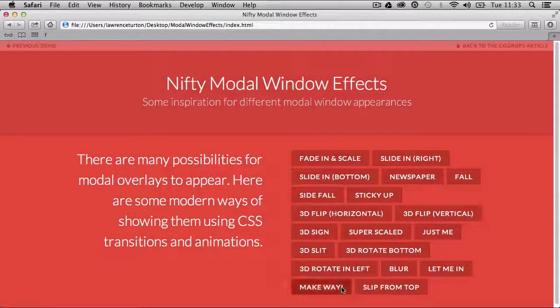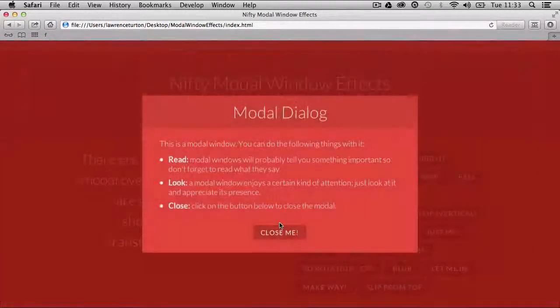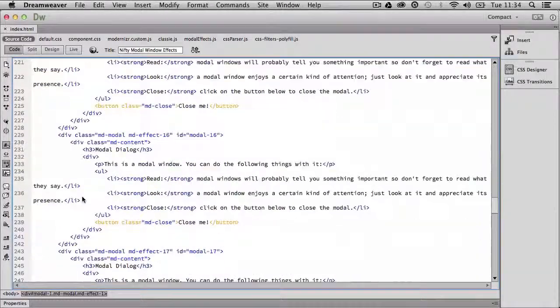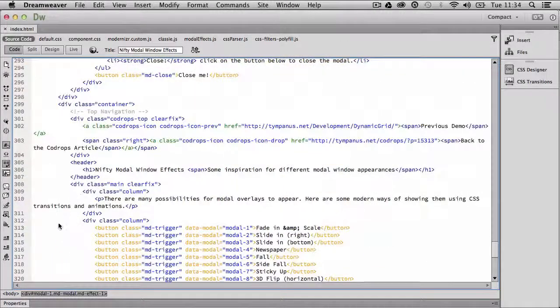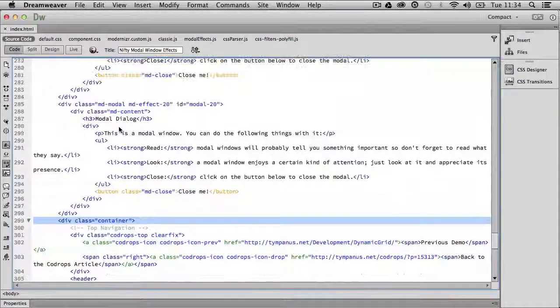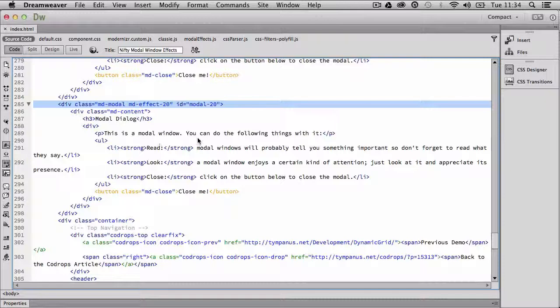Now it gets a little bit more tricky, but only slightly more tricky, when you have your 3D effect right here. What it's basically doing is applying the 3D transformation to the container element. So when we take a look at this now, you'll be able to see it's transforming the container rather than the actual modal dialog box itself.